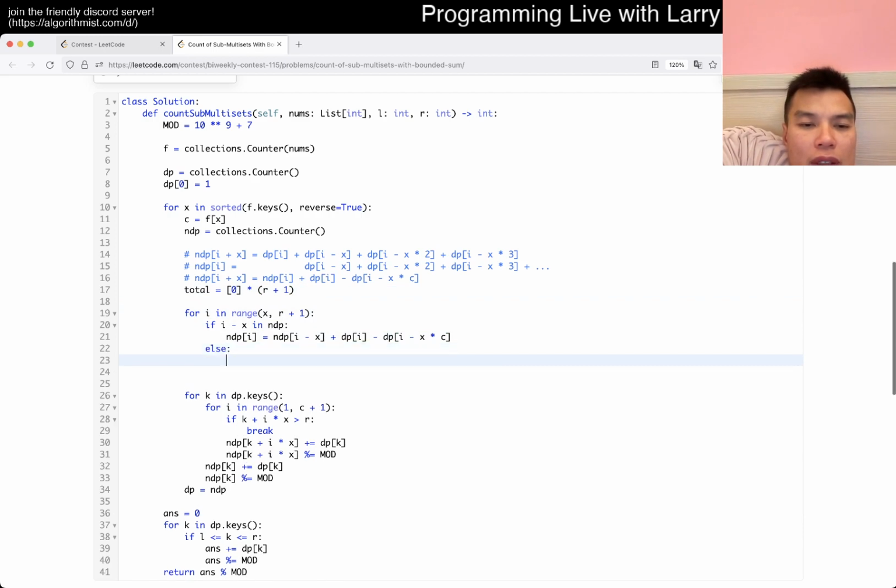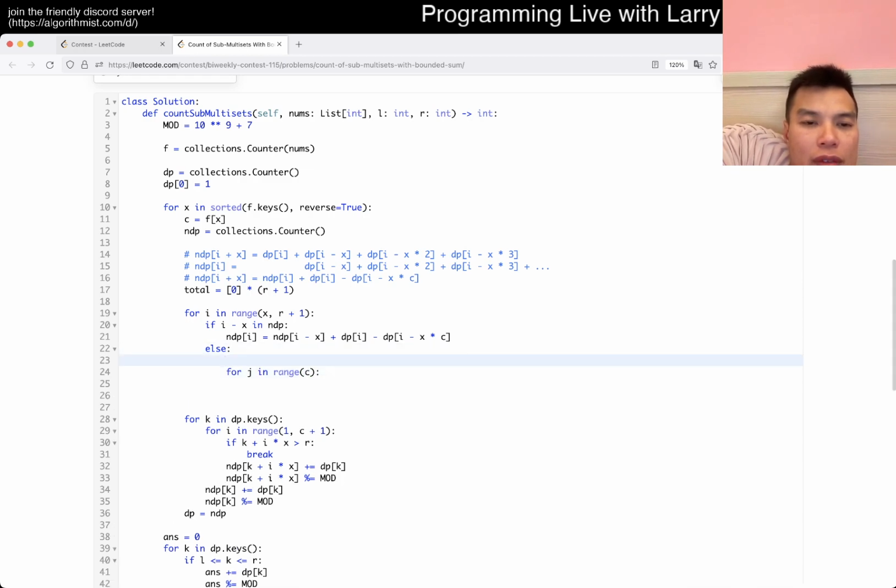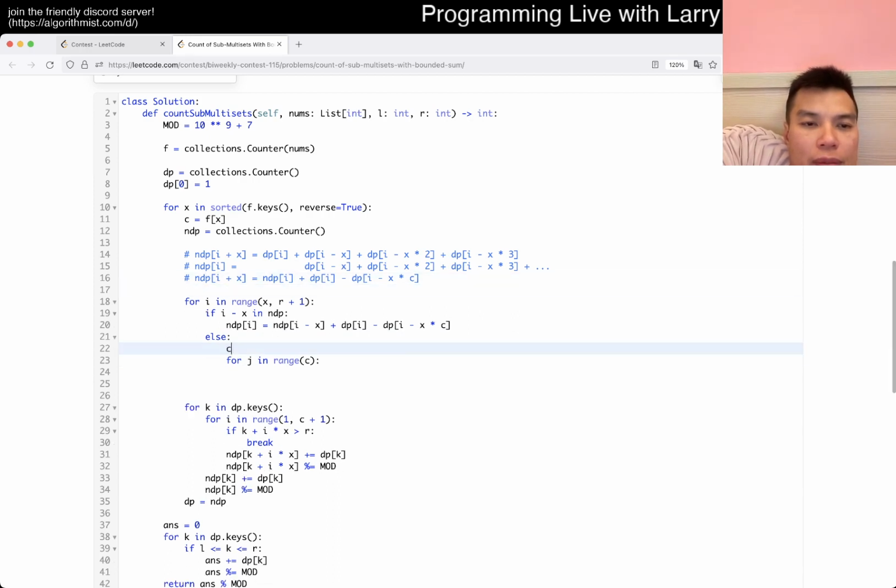Else, for J in range of C, okay, let's just say, I guess we don't need total actually. Count is equal to 0.